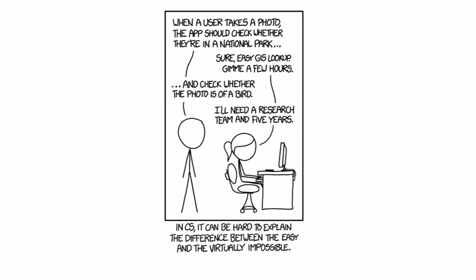And the premise of the comic, I'm sure some of you have read it, is somebody has their mobile phone and they want to build an app that tells them whether they're in a national park. And the developer says, that's easy. You just pull up an API, I look up, we're in a national park, there, let's get going. And the person says, that's awesome. Now I want to take a picture of a bird and know that it's a bird. And 5 years ago, and it's hard to imagine this now since we've seen all these amazing demos over the past couple of years around computer vision, the response would be, I need 5 years and a research degree, right?